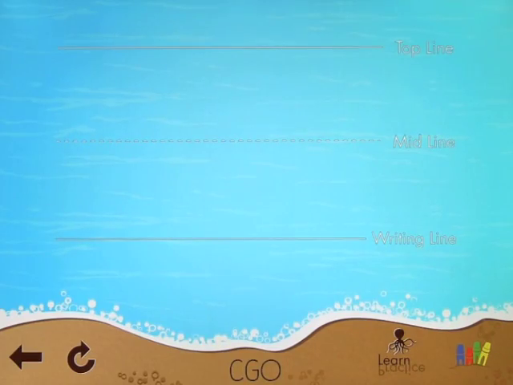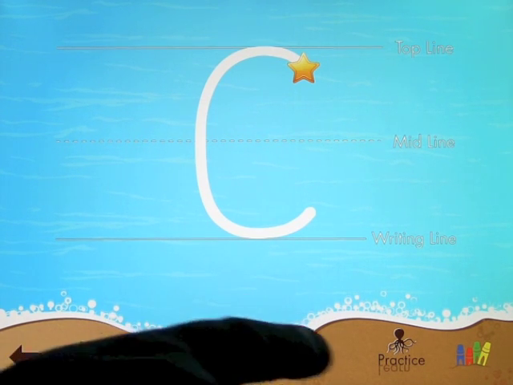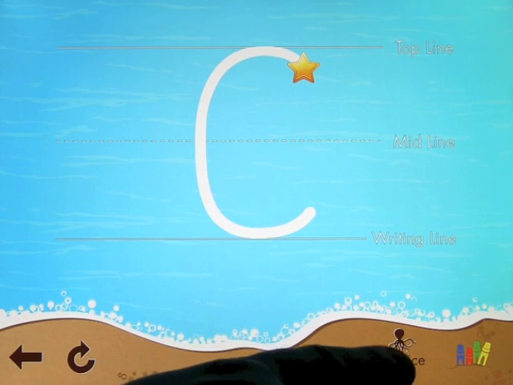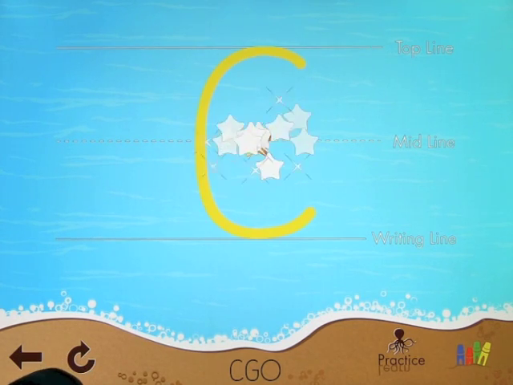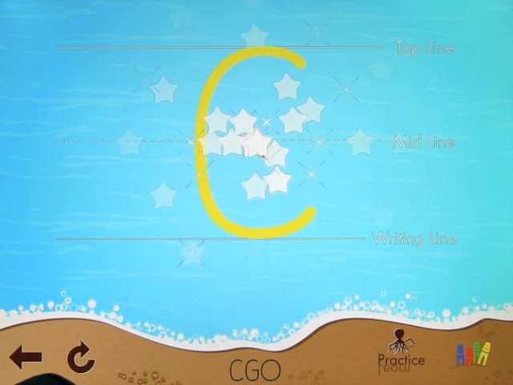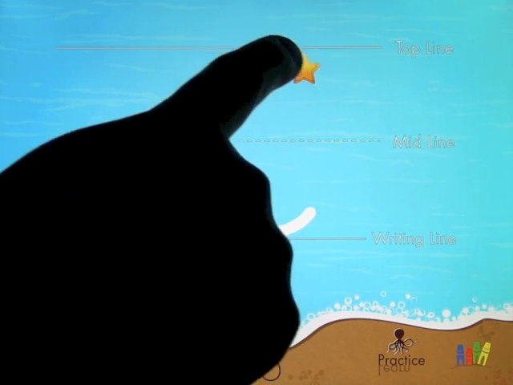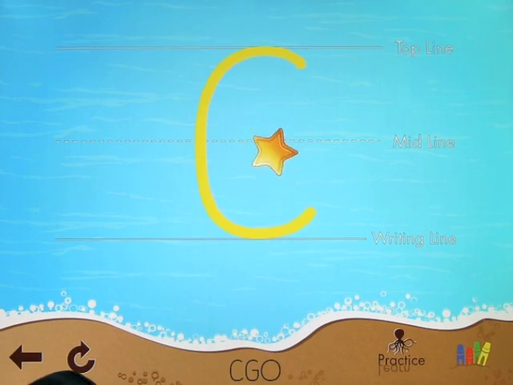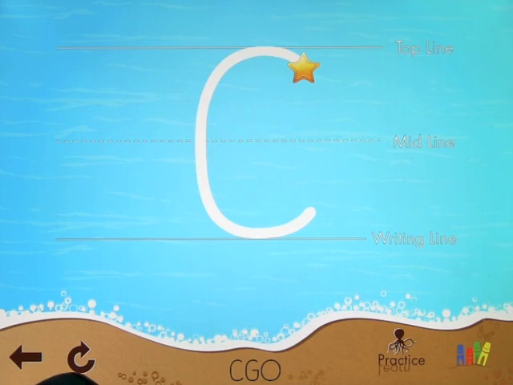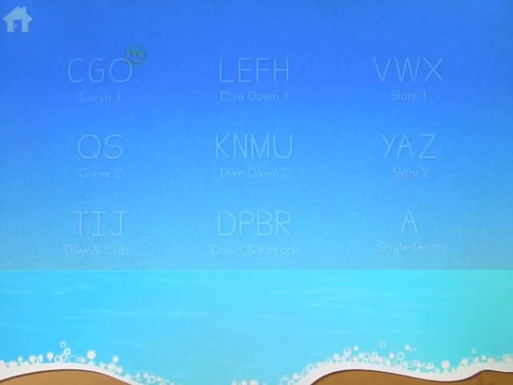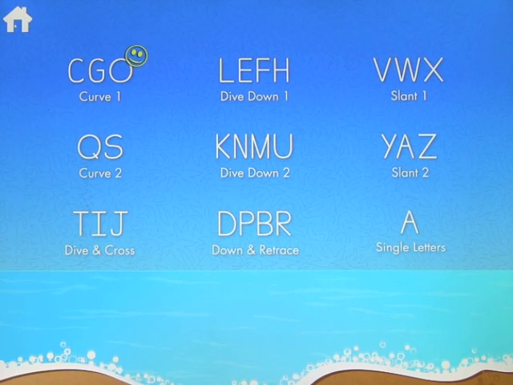Now if you go back into practice here, what this does, it changes from practice to learn down here, and you can change that at any time, and basically it just lets you practice those letters over and over again. And we're going to practice the C here. You'll continue to go through practice on those letters. Now if we go back out to the home screen, you'll see that we've got a smiley face next to those letters, and we've completed that exercise. That works the same way throughout all of the uppercase letters.